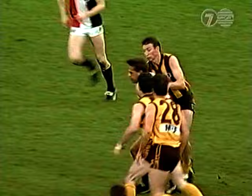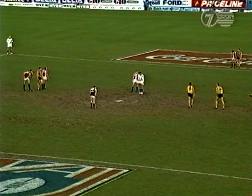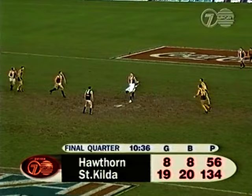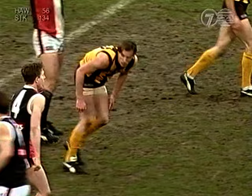Here's Winmar. He's had a quiet day. There's Lowe getting onto it. Not a good kick off the boot, but nonetheless. Very impressive display, these many goal kickers up forward, but no wonder the way it's been pumped down there. Lawrence beaten by Vidovic. Shane Corbett races at it. Mark Graham was tripped, I felt. Yes, and the umpires have missed very, very little today. I think they've been very, very good.